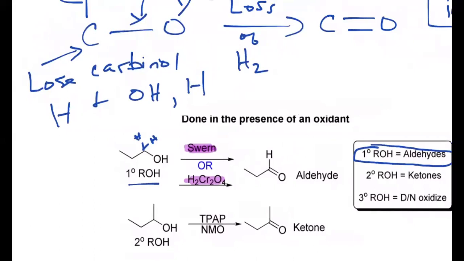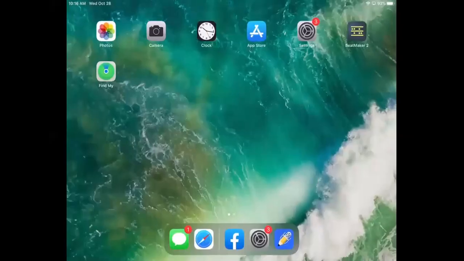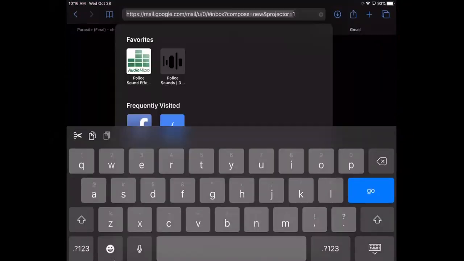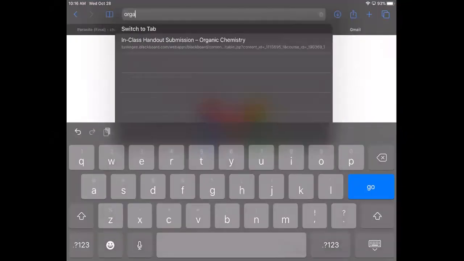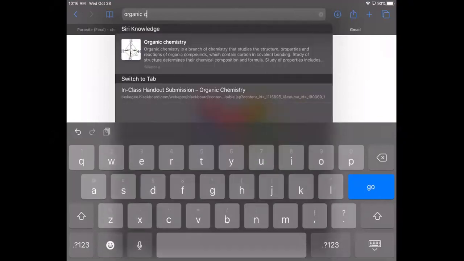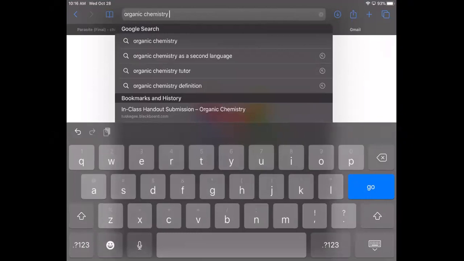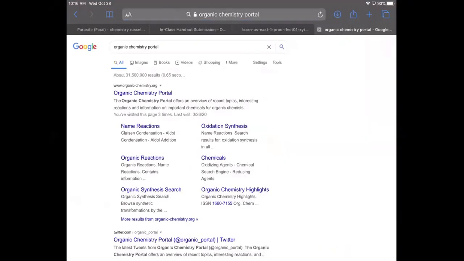And the reagents that you can use to do that, you can use a Swern oxidation, or you can use chromic acid. Let me pull up the Swern right quick, and I'll show you the Organic Chemistry Portal. This is a great website, by the way.